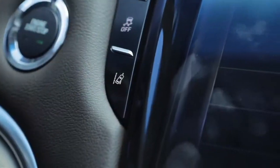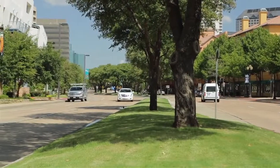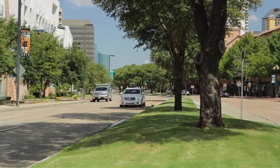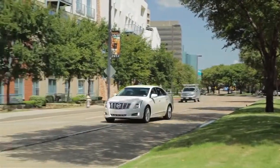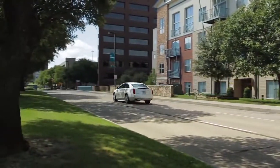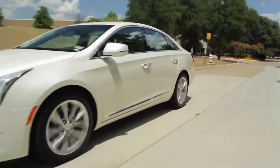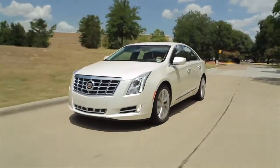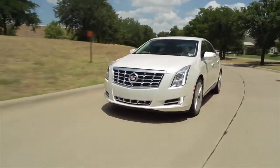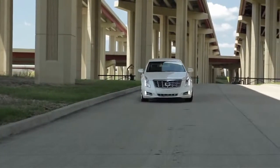One cool feature is the lane departure warning system. If you drive out of your lane on the left, the left side of your seat vibrates. The same thing is true on the right. It also comes with a backup camera, parking sensors in the front and the rear, and adaptive cruise control. It's also got a terrific heads-up display. This is an outstanding car. You'll love the comfort and the cockpit feel. Loaded like this, MSRP is $55,800, and this car is getting 26 miles to the gallon out on the highway.